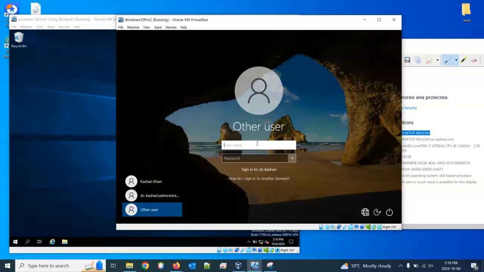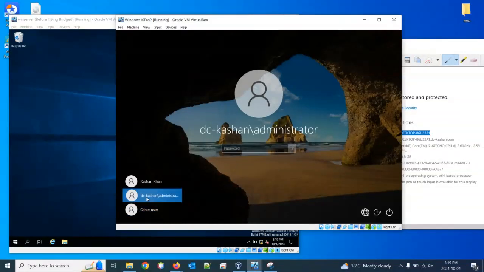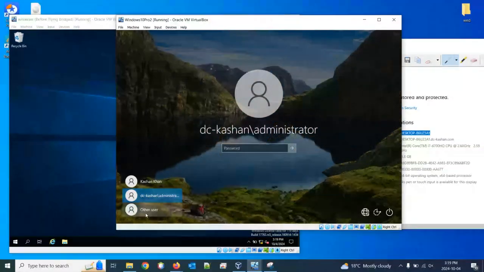So if I wanted to log in as a network administrator, what should I do? You need to type administrator @ DC dash Kashan. This is the proper way to log in, the proper long way of typing it. Or click on this one. This is the proper way.